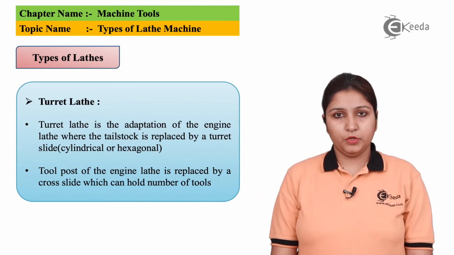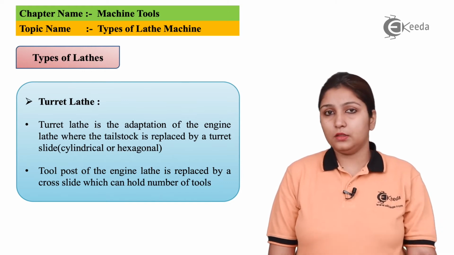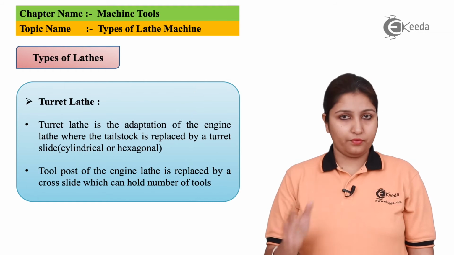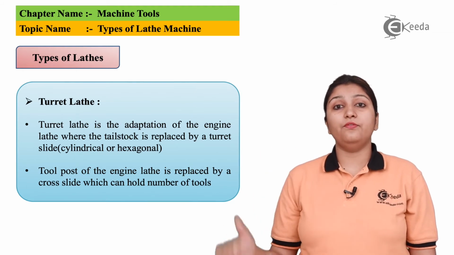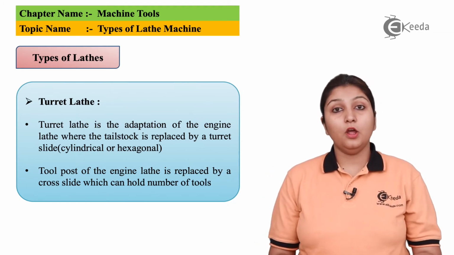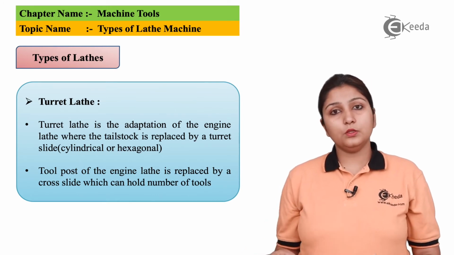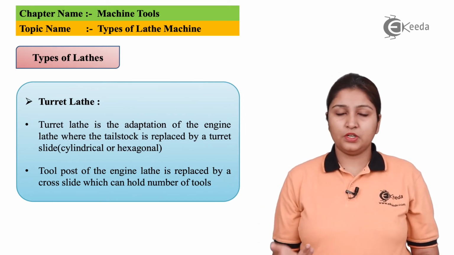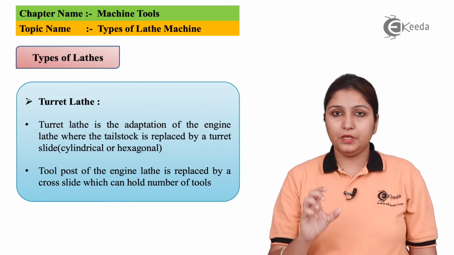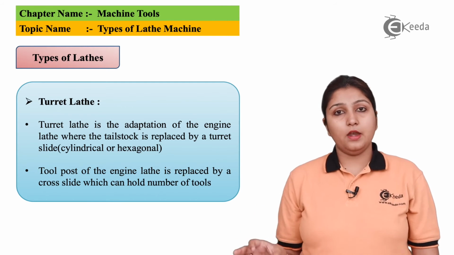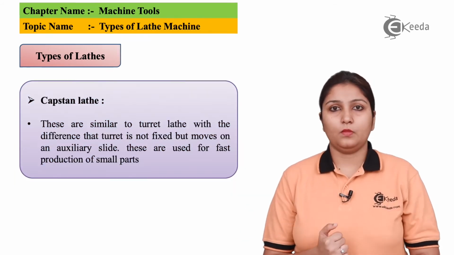So in turret lathe machine, it is different from other lathe machines, in which the tailstock does not contain one tool, but it has different tools which are mounted on a hexagonal object which is known as your turret. So in this way, different kinds of drilling operation can be easily done on your workpiece by different tool changing mechanism in a turret, and object can be made.